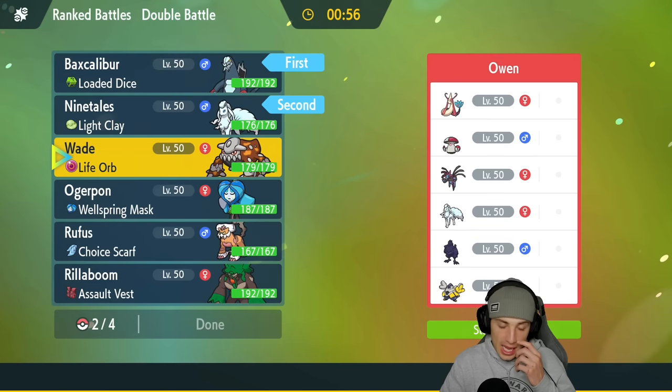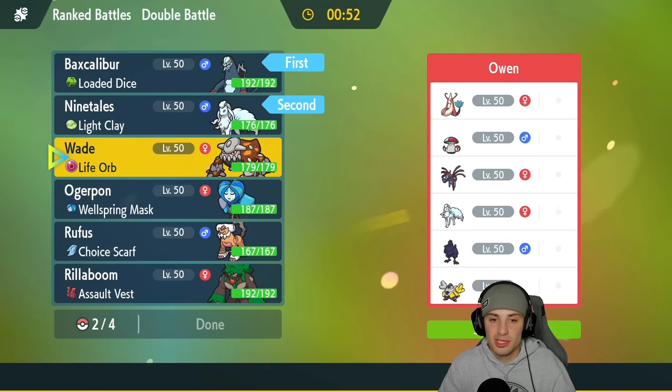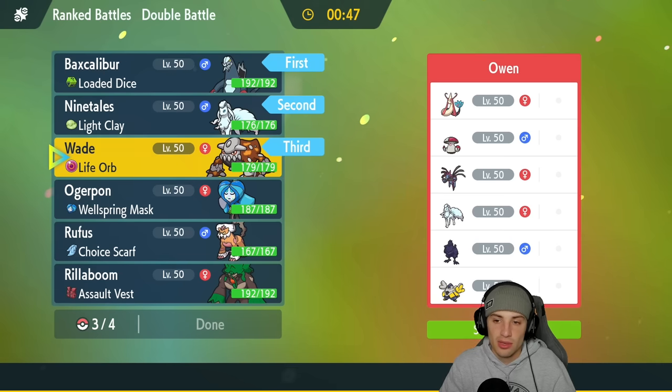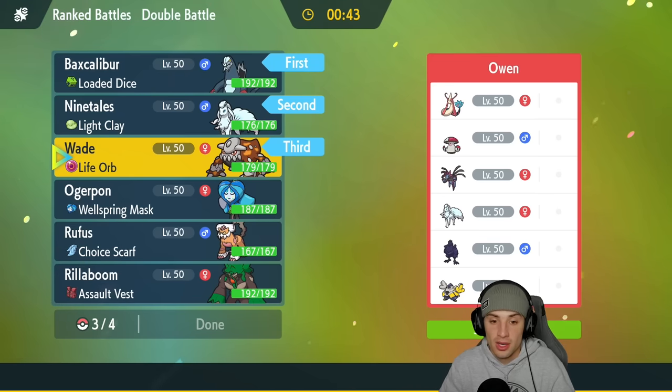In the back end, I kind of like Heatran coming in here. Heatran's not going to be too bad. I mean, it's going to be super effective onto the Corviknight, onto the Amoonguss, onto the Ninetales. We really, really like that. Plus, we have Earth Power that will be super effective onto the Iron Hands as well. So nice little Pokemon there.